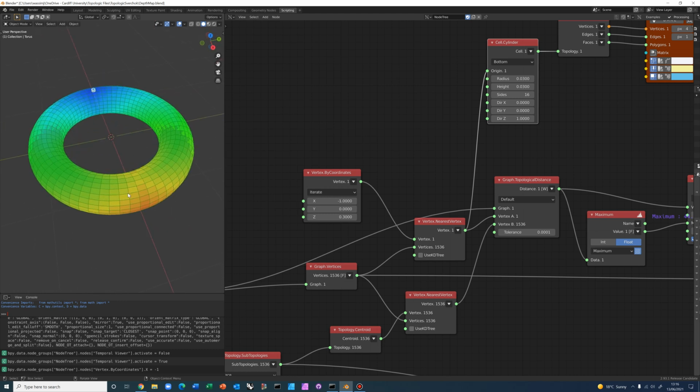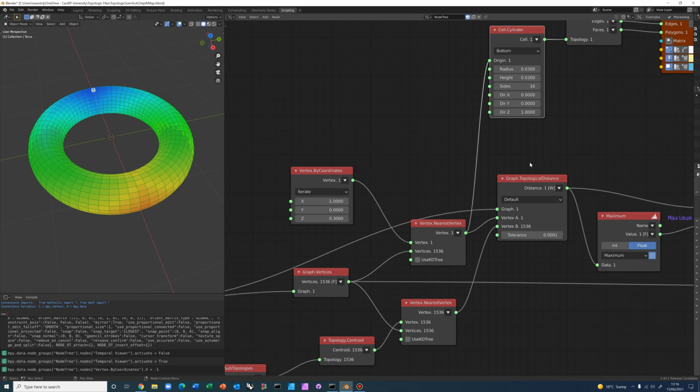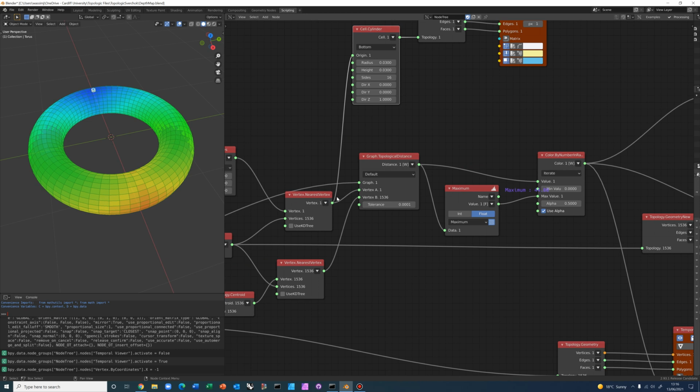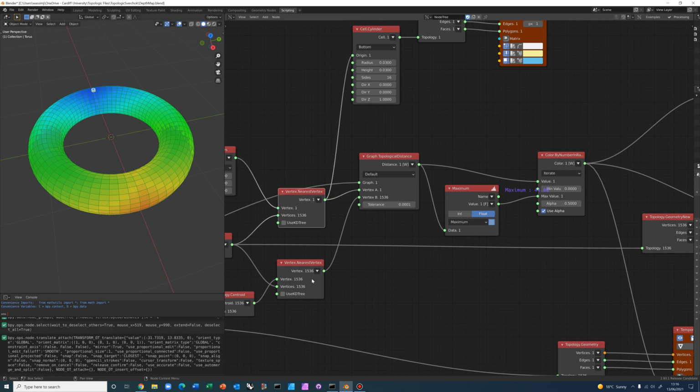It's important to note also that I'm using a topological distance, meaning it's an integer number, basically how many steps you need to traverse in order to get from one point to the other, rather than a linear distance. So it's actually taking into account that you have to go around the circle and maybe down at a certain point in order to reach it, based on the shortest path. But it is an integer number. It's called a topological distance rather than, let's say, a metric distance. And this is the node that you see here, Graph.TopologicalDistance. For this node, we fed the graph, we fed the vertex that we are interested in, and then all the vertices, and then we get a list of distances from that node.